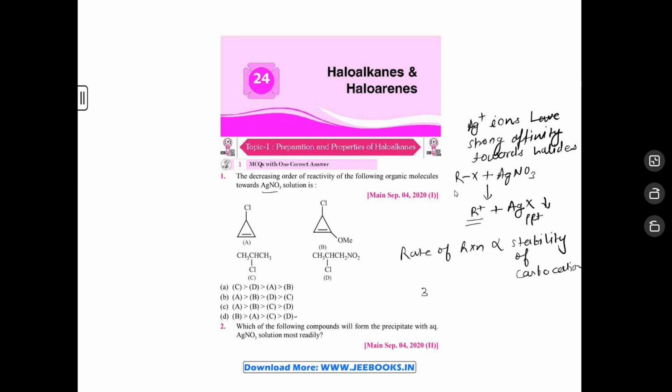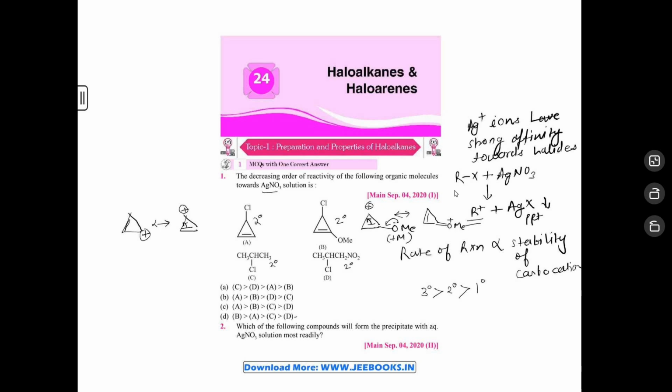And we know that tertiary carbocation is more stable than secondary carbocation, and secondary is more stable than primary. But here all carbocations are secondary, so we have to see which one is more stable. If you make the carbocation of this, it will be like this, and the positive charge is delocalized due to the conjugation with the pi electrons. So this carbocation is stable. Now let's check this one. This is also stable because of the positive mesomeric effect of the methoxy group. The lone pair is in conjugation with this pi, and therefore this is stabilizing more effectively as compared to A. So the most stable carbocation will be B and then A.